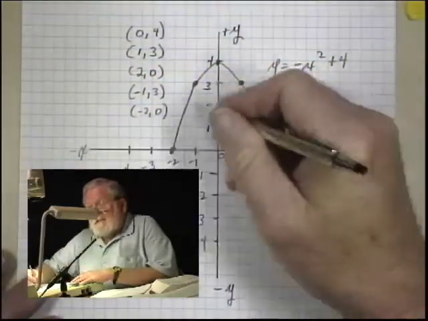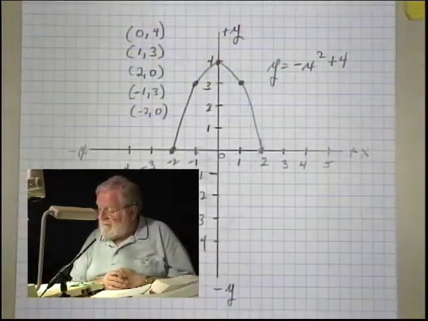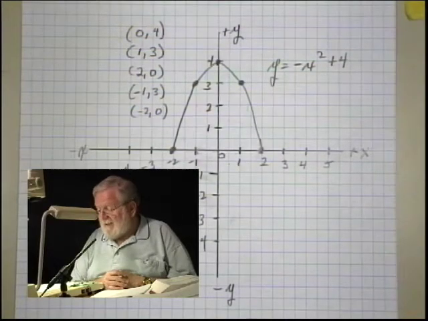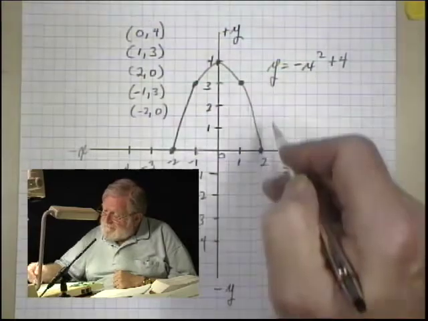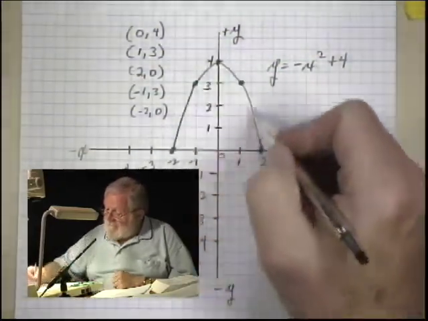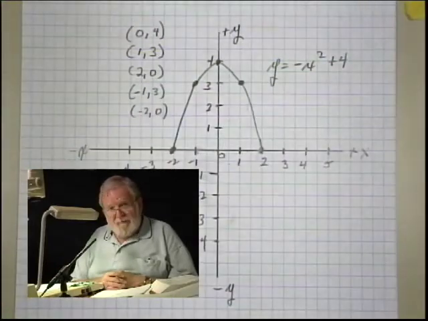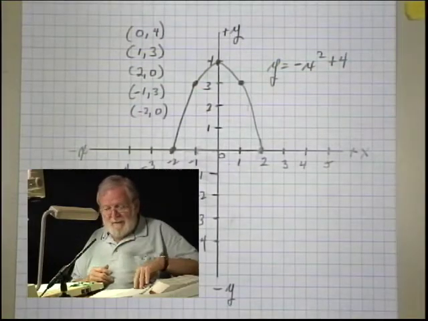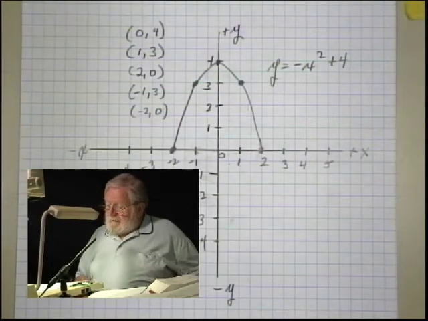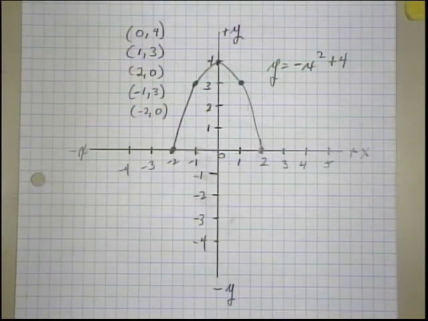So this is a little different than the graphs that we've been working with. The graphs that we have worked with earlier all generated a straight line. This particular equation generates a set of points that makes a curved line, called a parabola. That's the end of that problem.